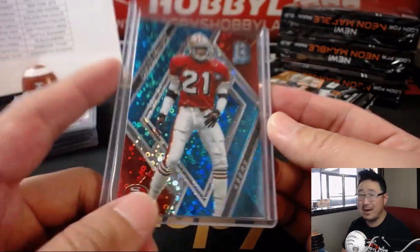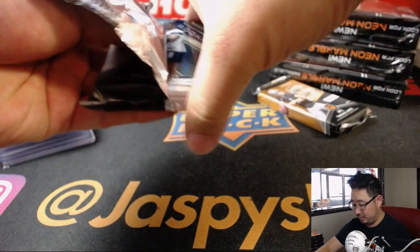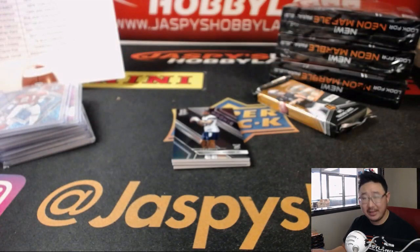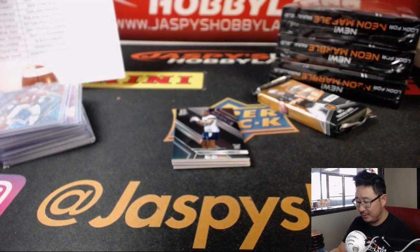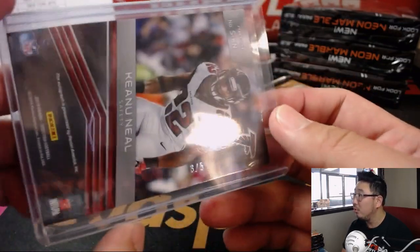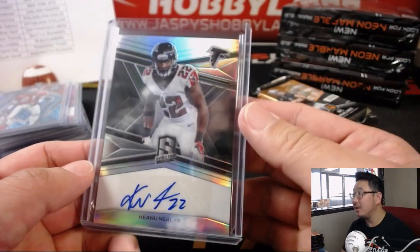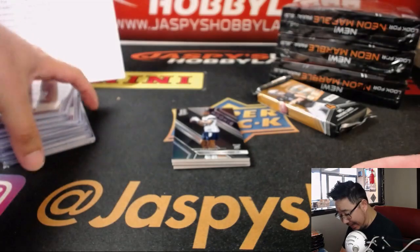Jeremy Heller wants that Deion Sanders — Primetime. Cedric Wilson is going to help us out and reveal a Keanu Neal. Poor Keanu Neal — isn't he out for the season? Or am I thinking of Deion Jones? One of those defensive guys are out for a while. This will still go to the Dirty Birds. Oh — three out of five. Steve Stone, Falcons. All aboard the Big Hit Express! First train whistle of the day — that's a nice one.